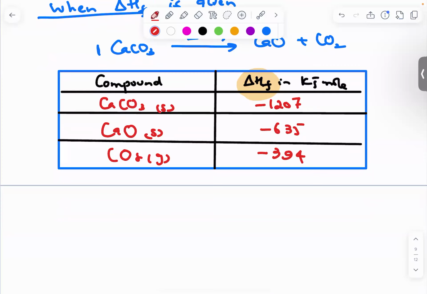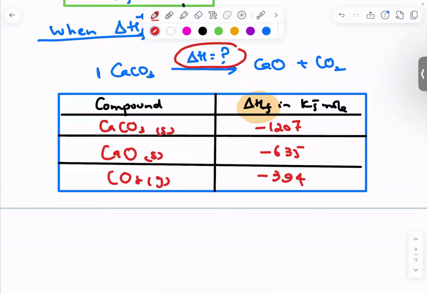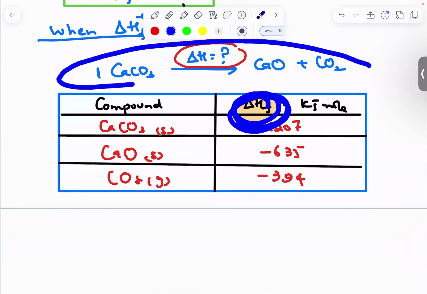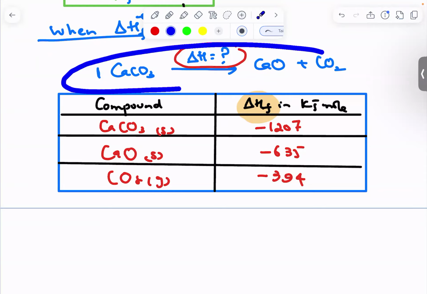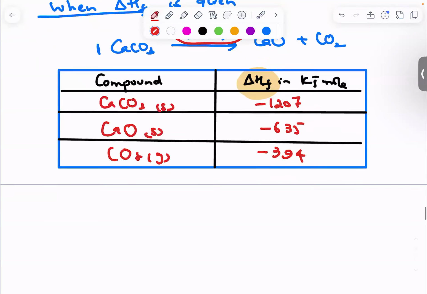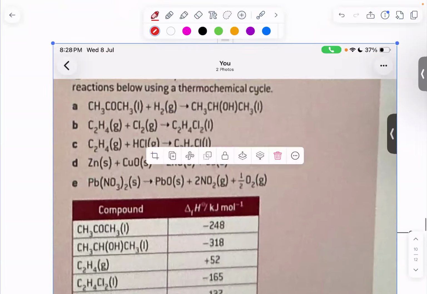And the question says calculate delta H. Now, I have been given the standard enthalpy change of formation. All right. Now I need to set this equation in such a way that I can use the standard enthalpy change of formation. This is the main equation given to us. I'm going to write it again. Have a look. Calcium carbonate. I'll take it a little bit down.